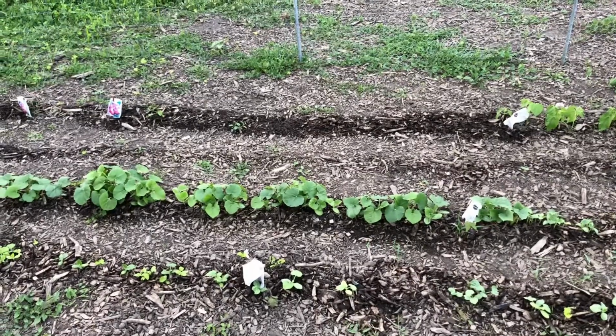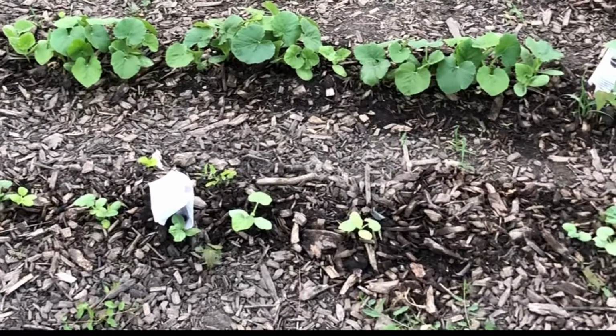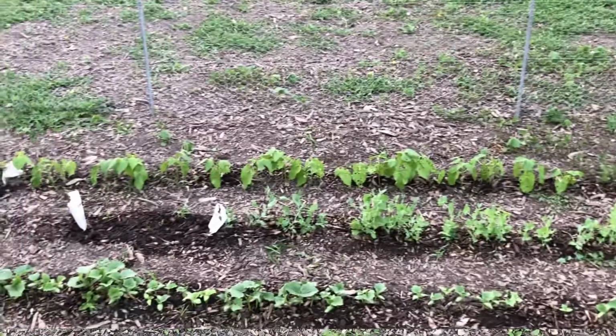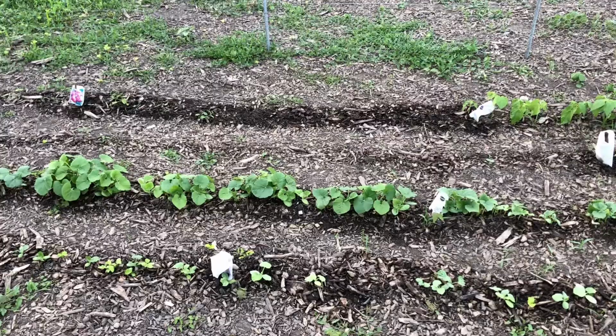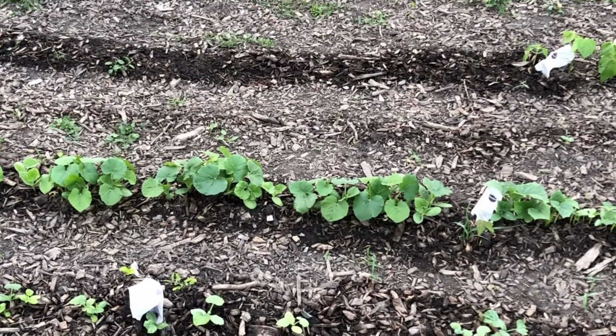Got some squash I'm gonna have to transplant later too, and some cucumbers. I put everything close in this smaller garden to get it started, because you never know with seed. I had some older seed, and I wasn't for sure if it was gonna germinate. Some tomato plants also, but they look awful small still, so I might wait another week on the tomato plants.